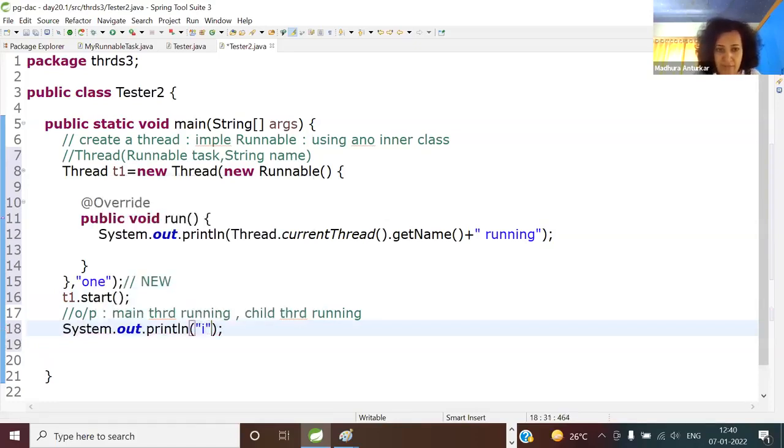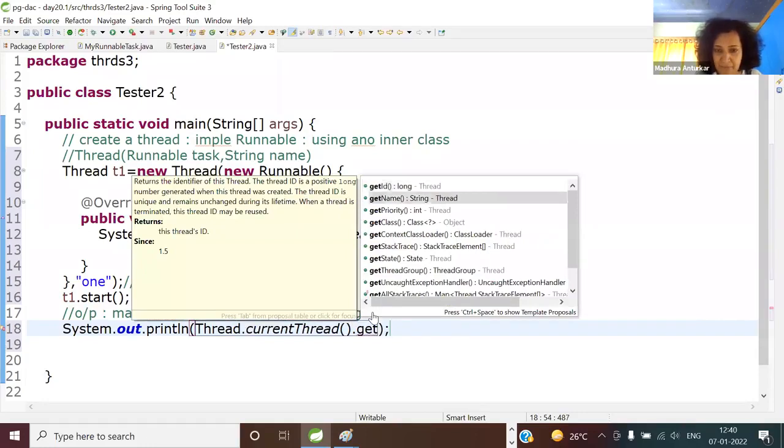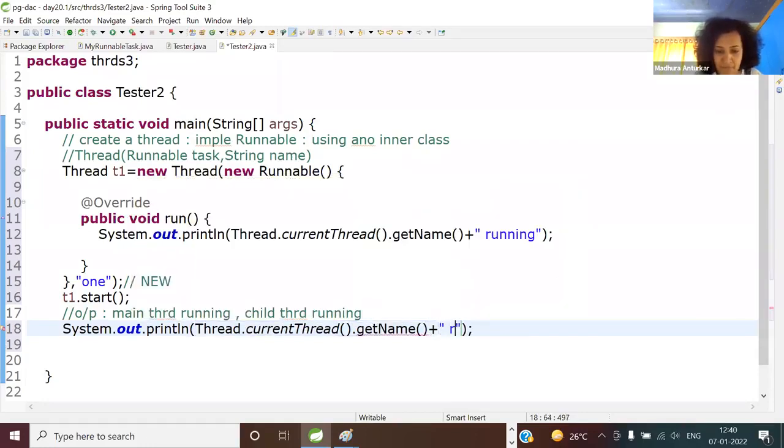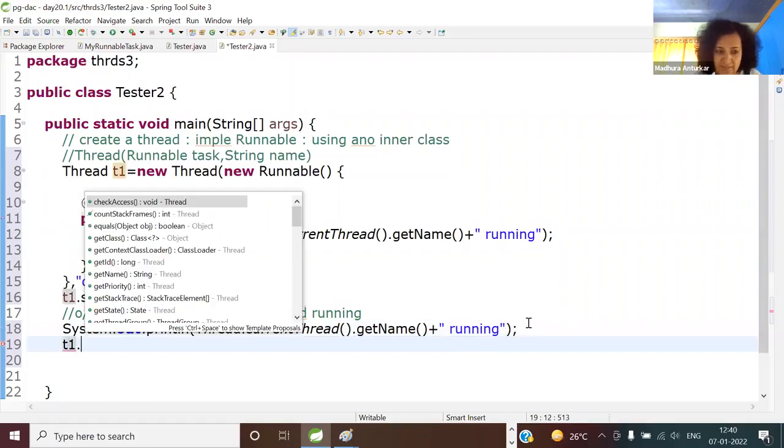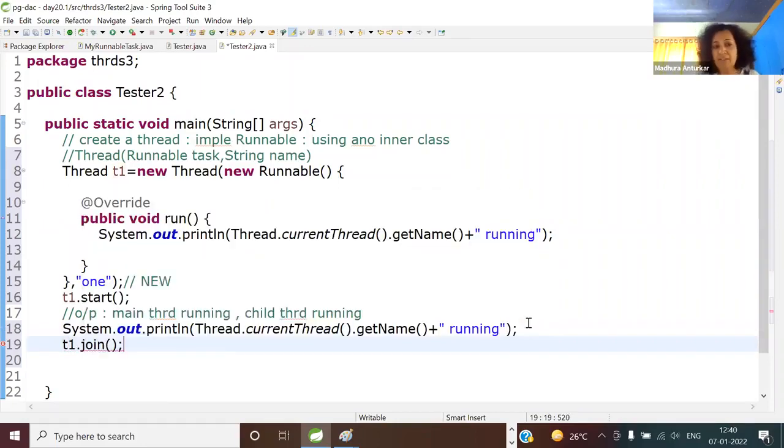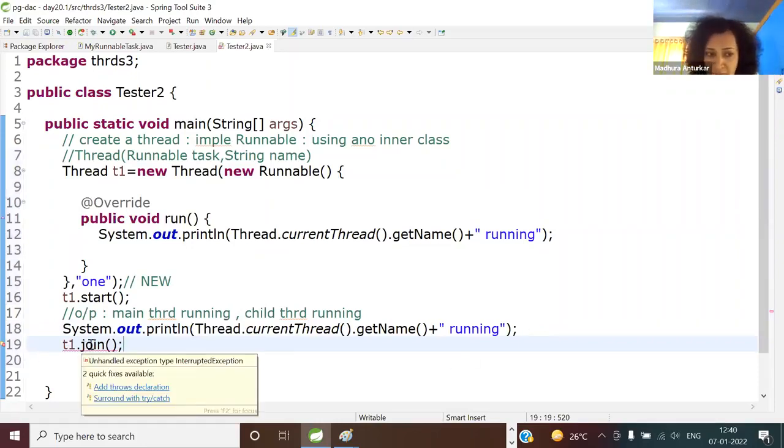Again, why not use the API Thread.currentThread().getName()? You will see main running. And as a standard programming practice, never leave orphan threads. Why is there a compiler error?